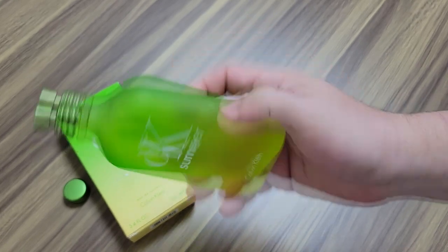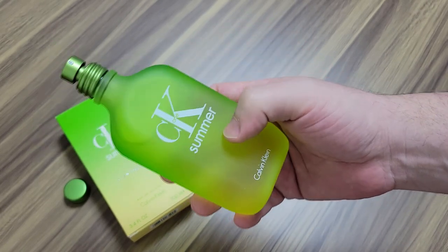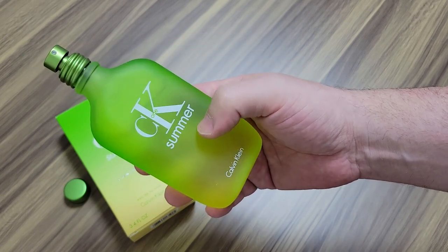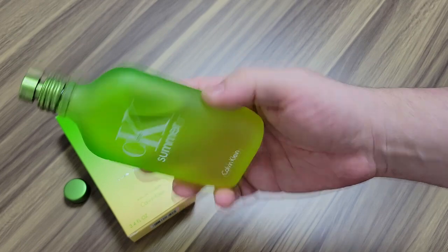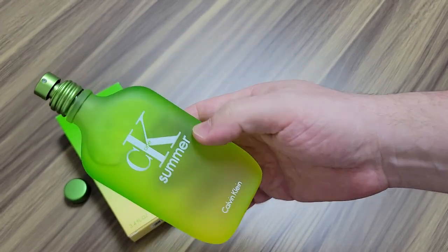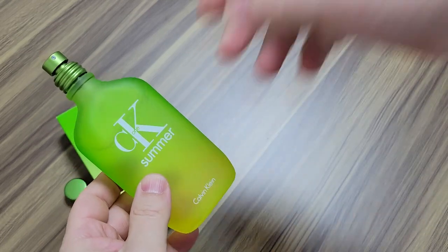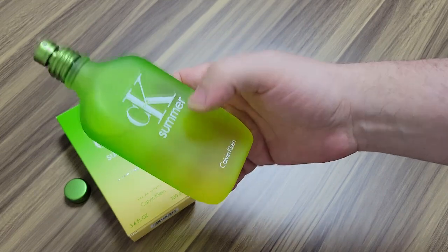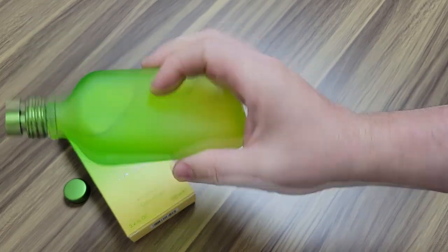As much as I want to leave a review on this one, I'm just going to let it be. Kind of like a graveyard of comments. I don't want to disturb it with my fresh, recent comment, but I'll just tell you how I feel about this right now. It's not that strong, but it's a nice, pleasant, citrus fragrance for the summer. I recommend it, but you guys cannot find this unless you come here to Japan.